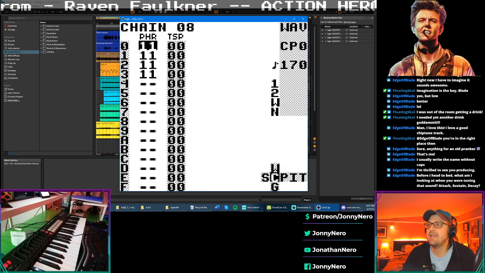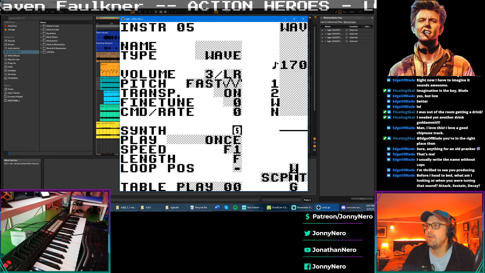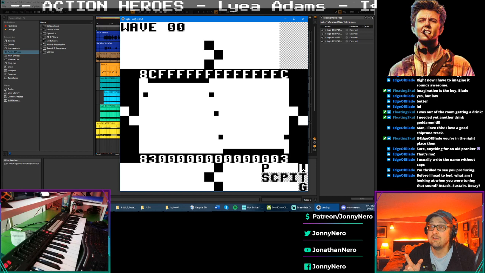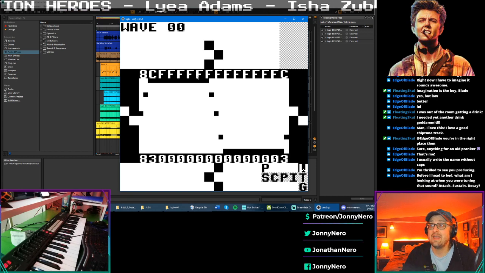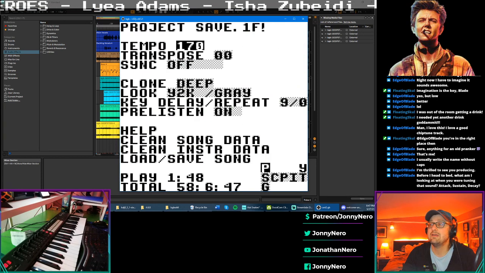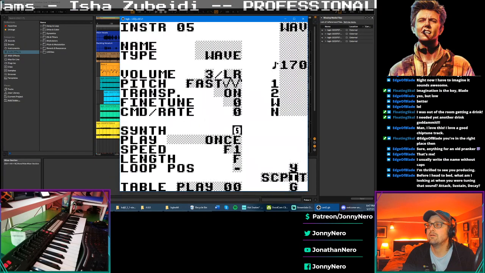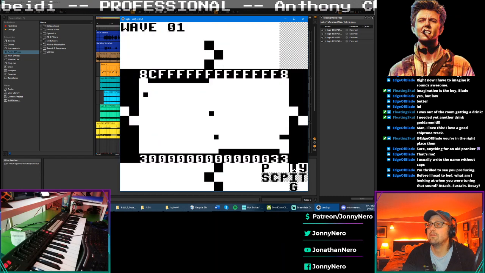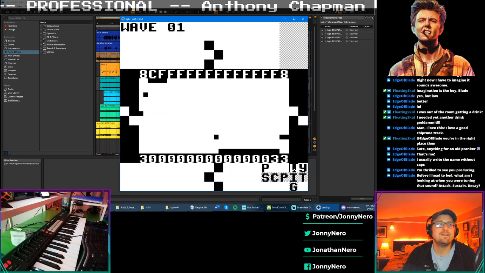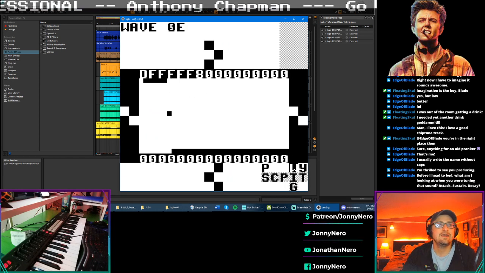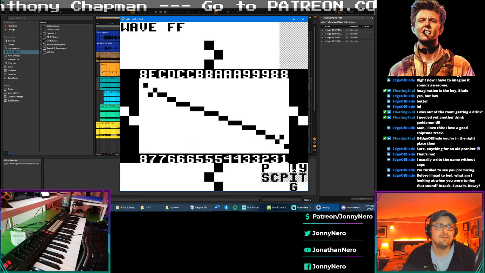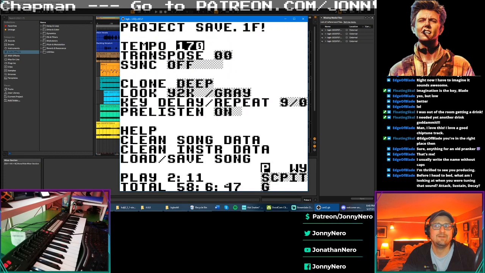So what we're looking at with that kick drum is that wave signal, which is just an animated version of this. And you're seeing the first 16 waves. So you're seeing these 16 waves getting animated through it, and that's what's making the sound, essentially. At least I think that's how this works. I don't know for sure.